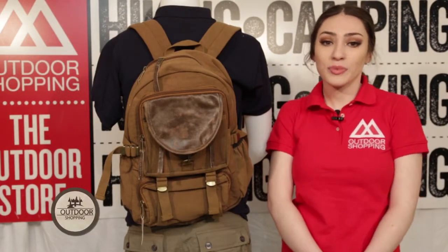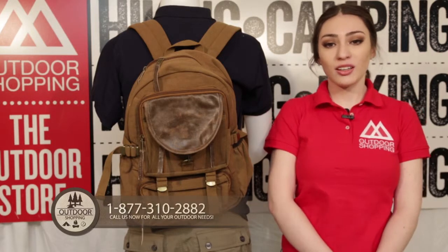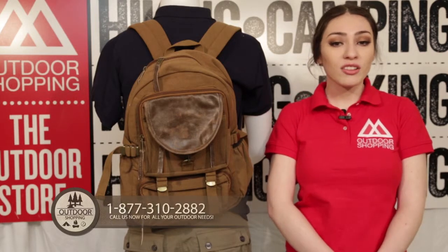This bag is great for any of your outdoor journeys, for your hiking trips, camping trips, or hunting trips, etc. It is perfect for everyday use, but especially if you're a student. It is also a great piece of carry-on luggage. This bag is ideal for just about anything, and we hope you seriously consider it.